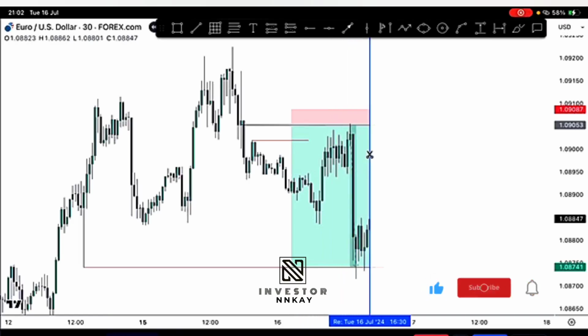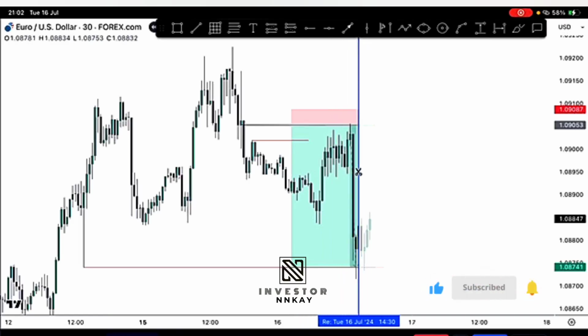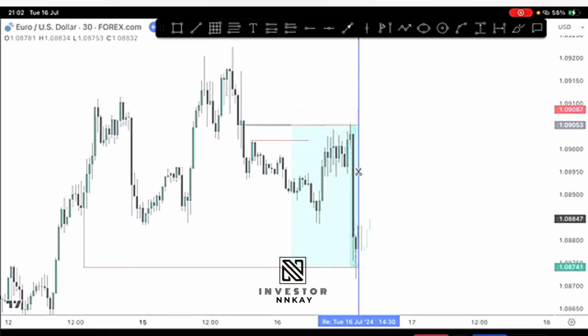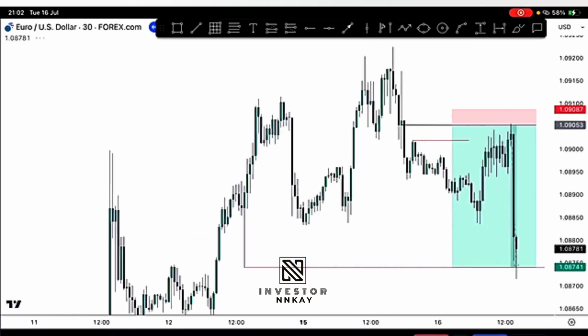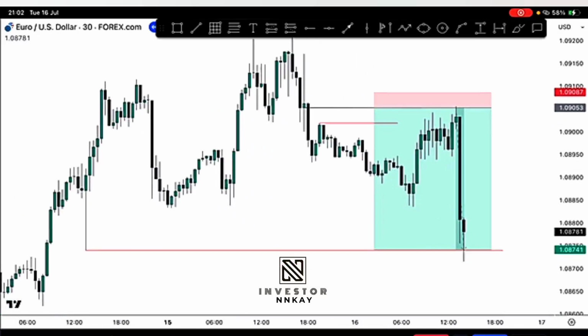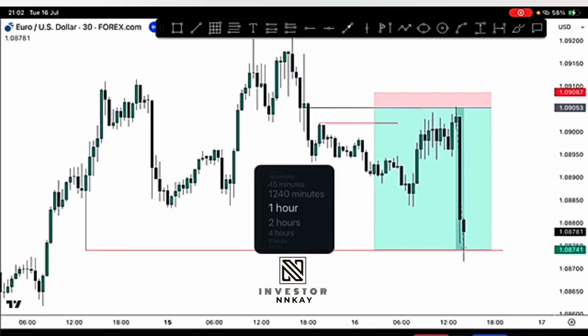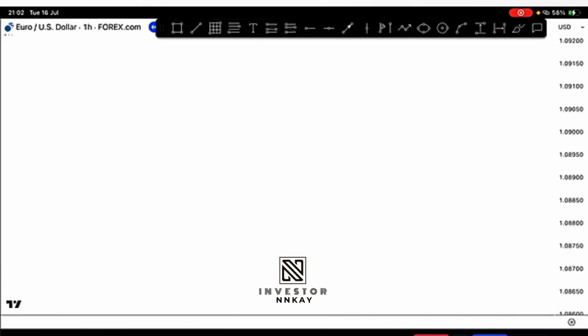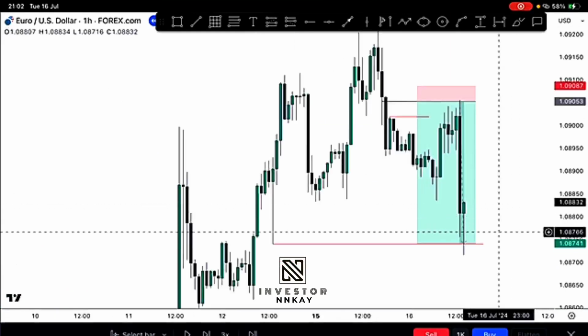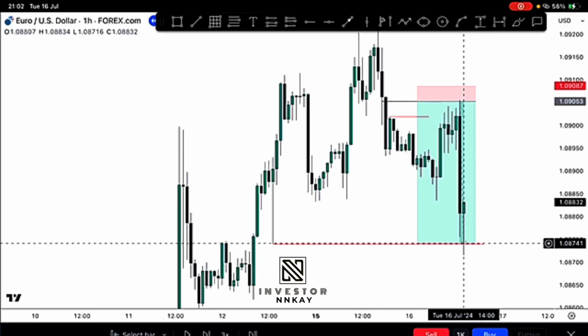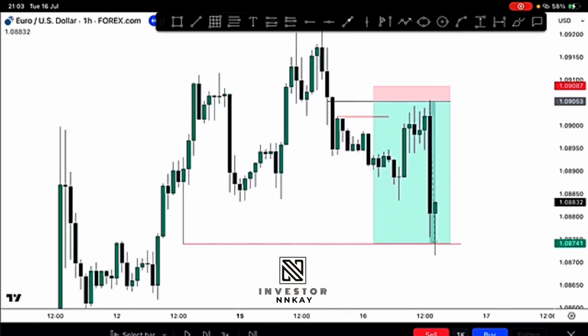Now let me show you how I cut my buy today. After this trade hit take profit, something interesting happened. The next 1 hour candle closed as a very bullish candle. You see, it closed as a very good rejection candle. That was why this zone seemed interesting to me.